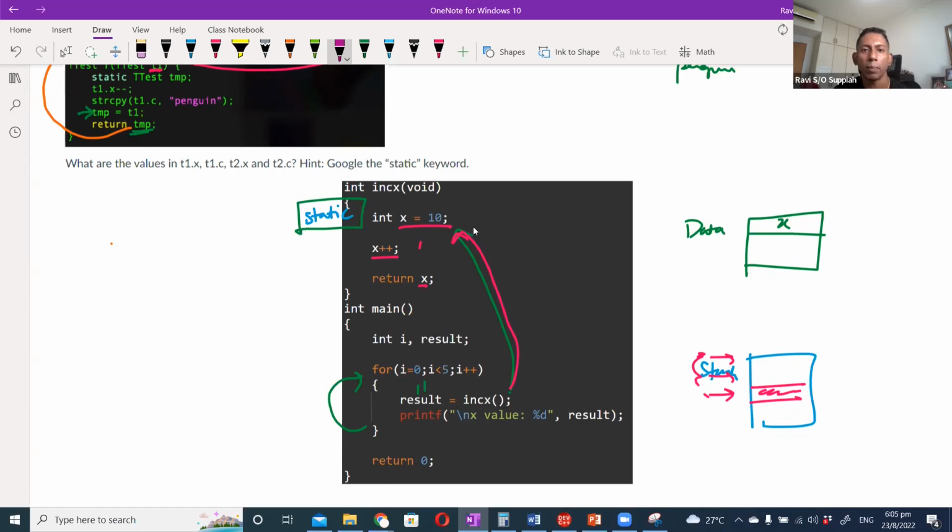So when I add to it, it will still hold on to the updated value. The initialization is only done one time. When you declare the static and initialize the variable, that is only a one-time thing. Subsequently, you always retain the last value that it has.